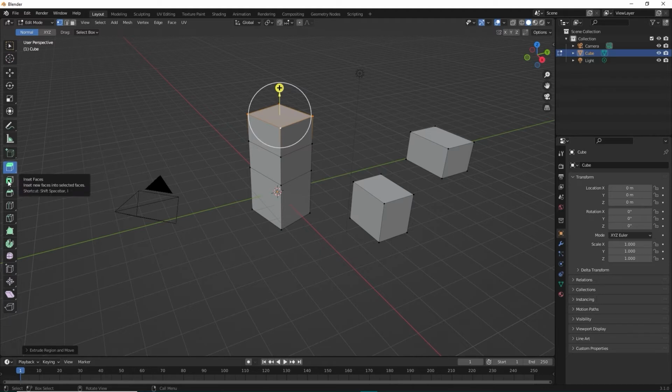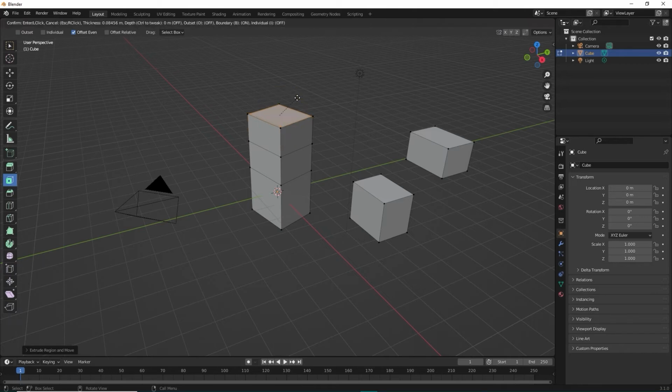Let's go to another useful tool. It's Inset Faces. It's right below Extrude. I'm going to click that. And I'm going to pull this ring in. And as you can see, it adds more geometry.